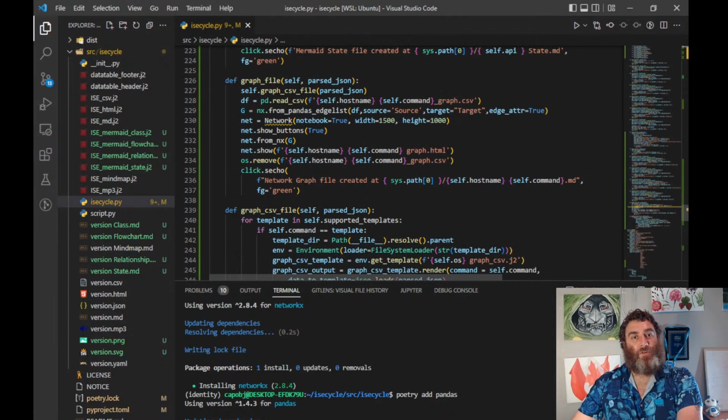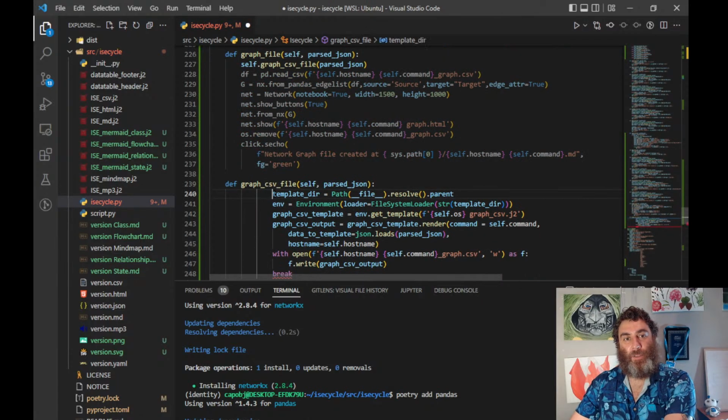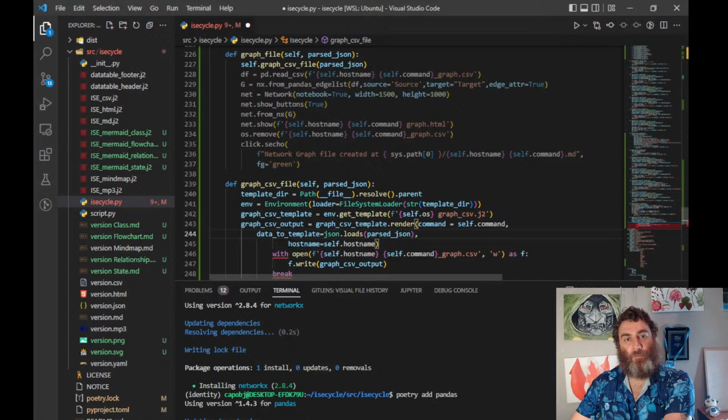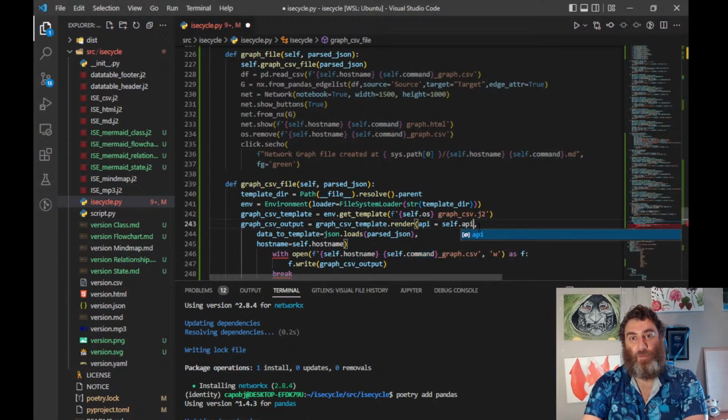So graph_file is going to hand off to graph CSV file, and this CSV file is going to need a Jinja template, and this is going to be api equals self.api.